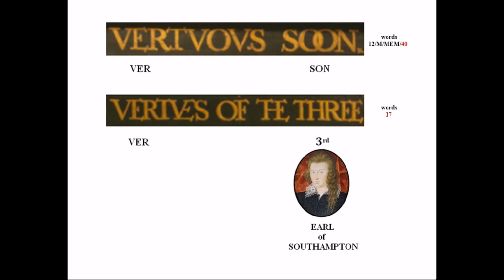So is the hidden message in the poem around the frame of the De Vere portrait telling us that Wriothesley, the 3rd Earl of Southampton, was the son of Edward de Vere and Queen Elizabeth? From what I've read and been told, the name Virgin Queen wasn't used for Elizabeth until the 1580s, several years after the portrait was made, so the poem wasn't original to the painting. And if there's a hidden message contradicting that moniker, I think that's all right because it would have been a message for those in the know.